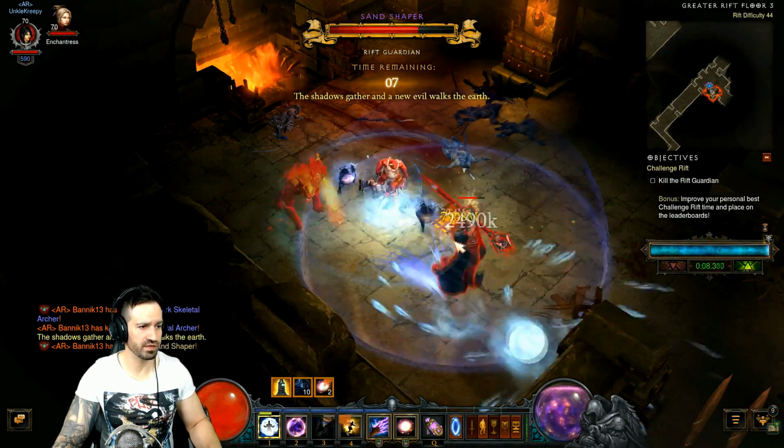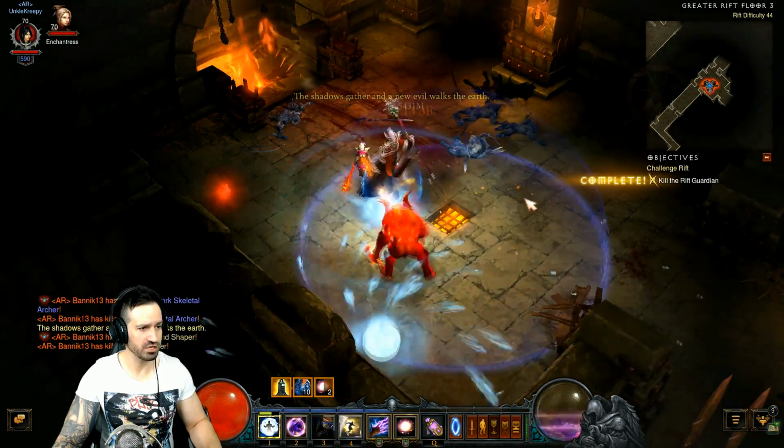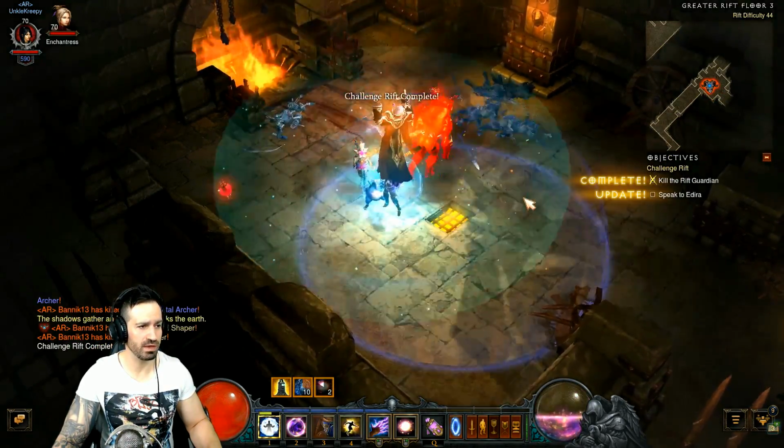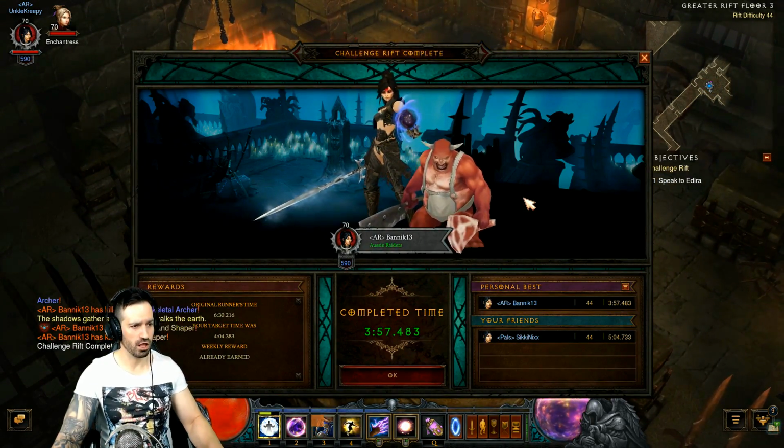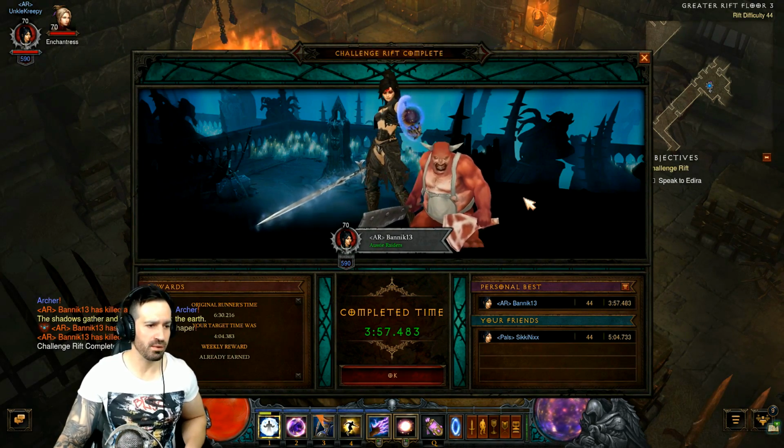Same sort of thing with the Rift Guardian. Just make sure Electrocute is being used and you have your buffs up there and just Arcane Orb him to death like that. That is how we do it.